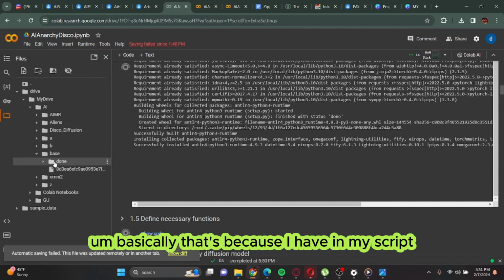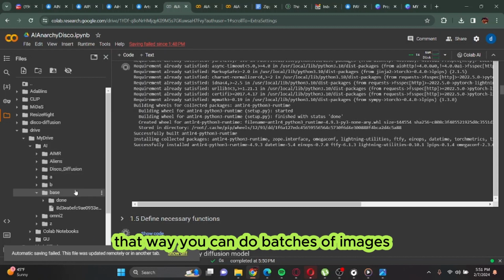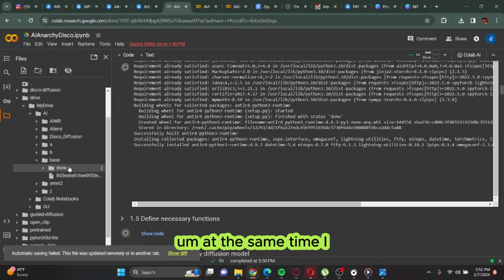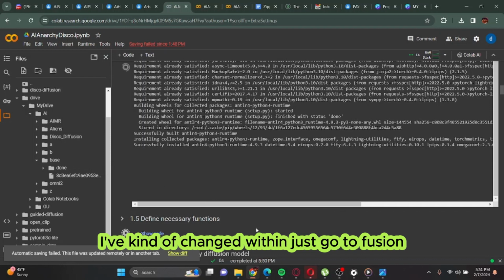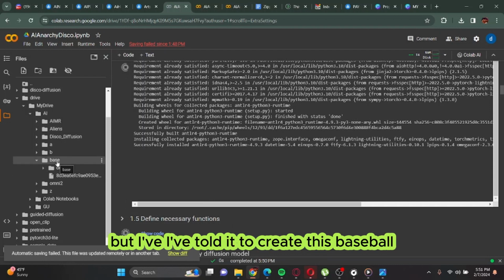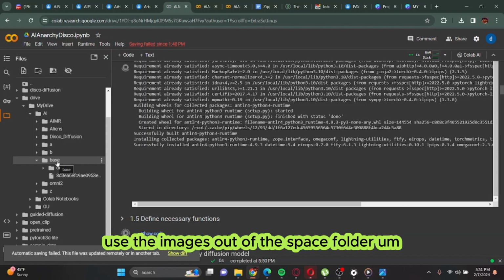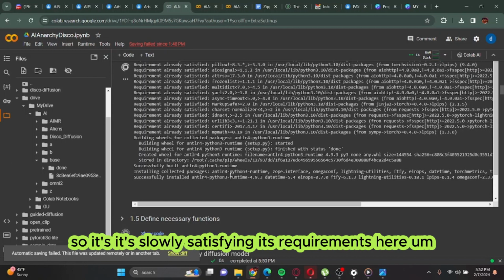Basically, that's because in my script, I've told it to run a whole folder. That way you can do batches of images at the same time. So that's just kind of a unique feature that I've changed within Disco Diffusion. Usually it runs on one input image, but I've told it to create this base folder and use the images out of this base folder. So it's slowly satisfying its requirements here.